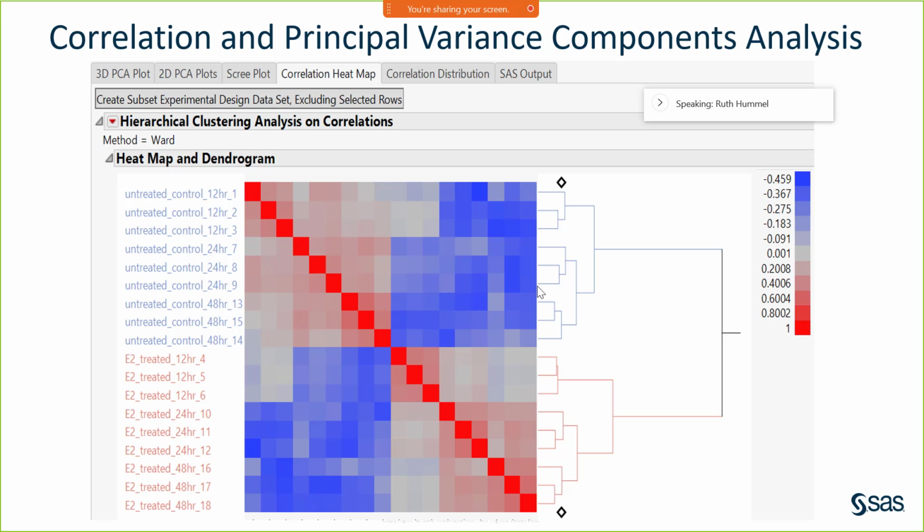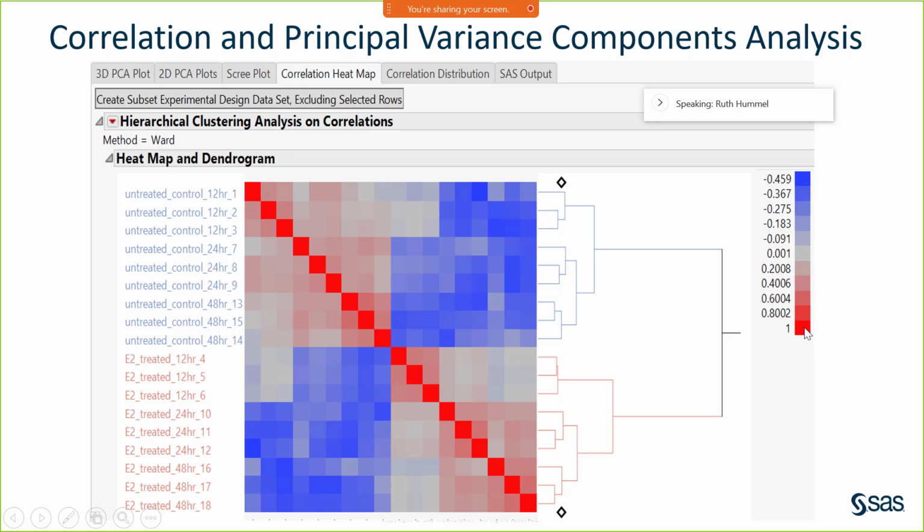We also can look at this correlation heat map, again, to see what sort of trends are just there in the data before we even fit a model to this. And this is really telling. You can see the blue on the left panel. The blue are the untreated controls, and the red lines on the bottom are the estrogen treated. The blue and red inside of this box is not related to control and treated. The blue and red inside of this heat map is related to being over or under expressed.